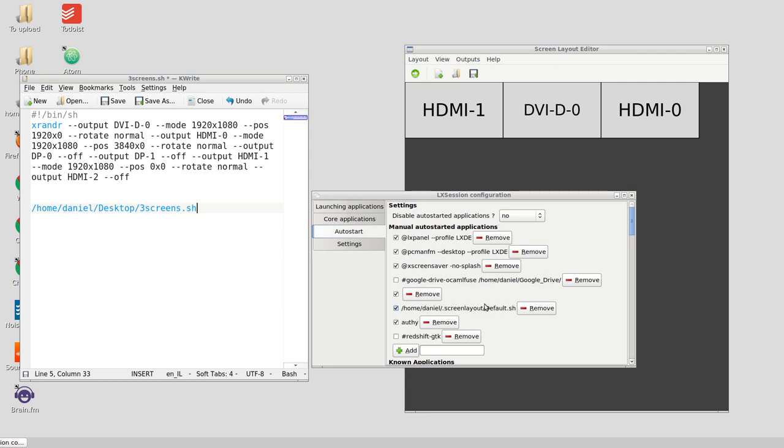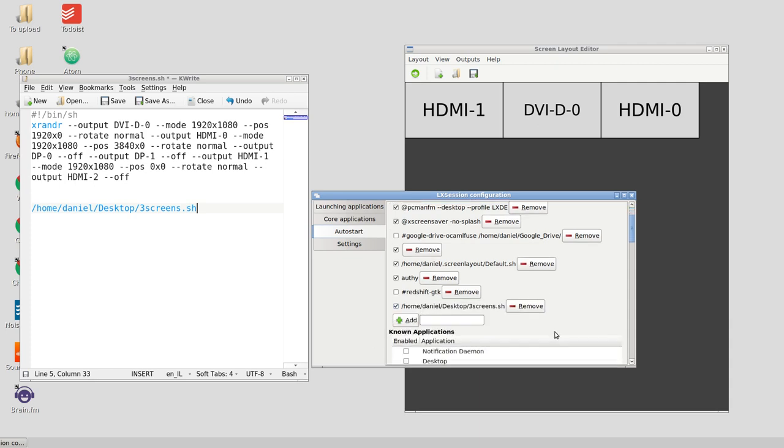That's the default hidden folder that it stores all the screen layouts in, and I just have it called default.sh. But I could just drop this guy in here, home Daniel desktop 3screens.sh, and I'm now going to go ahead and remove it. And you can also, by the way, if you want to play around with a couple of layouts, keep them all, and you just need to untick this, and you can see what it's actually doing is adding a comment in the actual file. This is just another GUI. And then you can just play around with a couple of toggles on startup, and if you really decide you don't like it, then you can just get rid of it from the autostart.